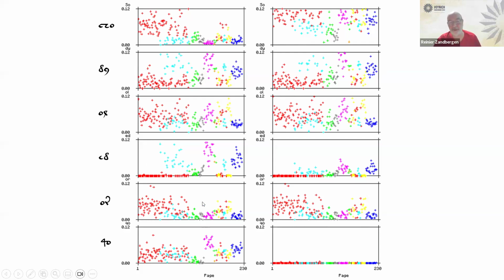And it took just a couple of minutes to create this plot using the tools. Now, on the right-hand side, we see what happens if we apply also the second transformation, so removing the first E or the first C-shaped character after the other characters. We see that these figures change, and we can use this type of figure to try to come to conclusions about how the text behaves. And this can be done very quickly.